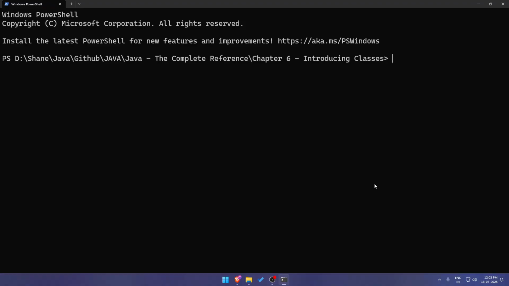A class is declared by using the class keyword. The classes that have been used up to this point are actually very limited examples of its complete form. Classes can and usually do get much more complex. A simplified general form of a class is shown here.